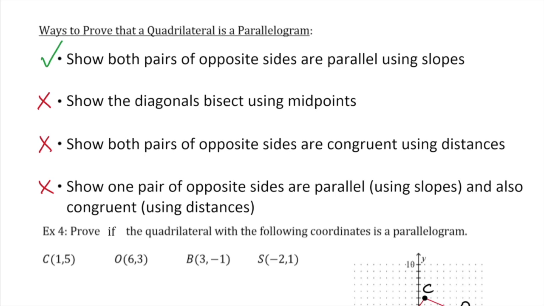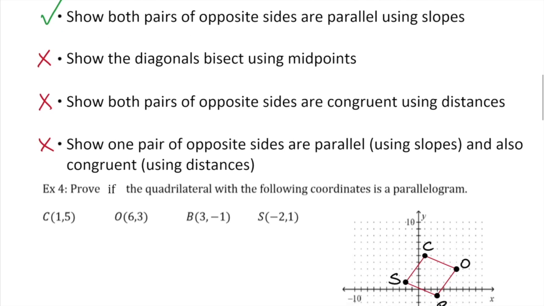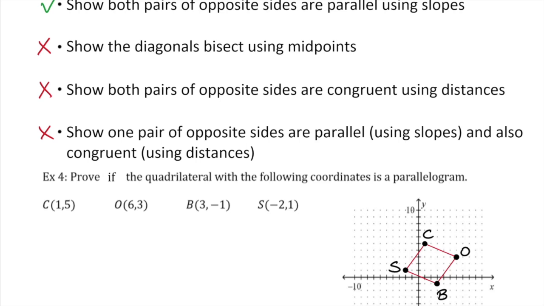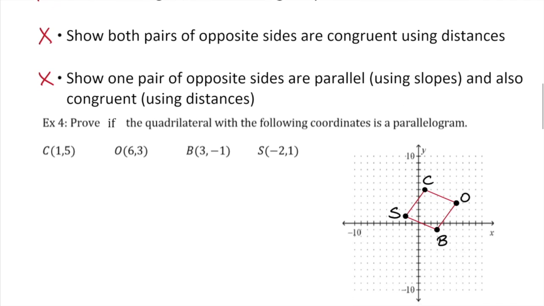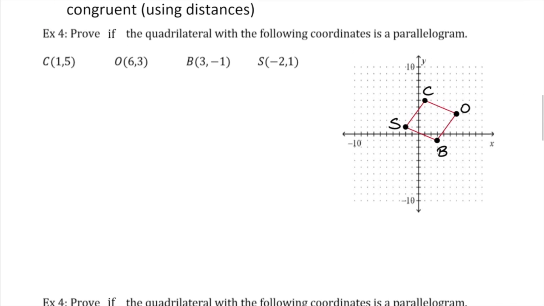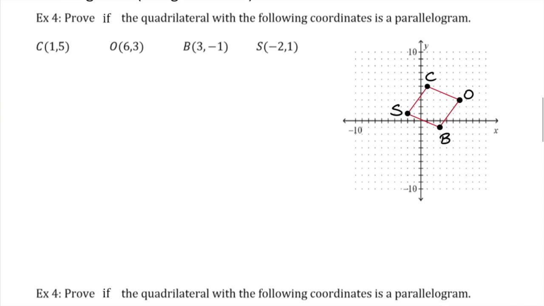But again, we got that one first method up there where we can use the slopes. That's what we're going to focus mainly on. If you want to investigate some of those other ones, send an email, send a quick G-chat, something, and we can talk through it. But we're only going to focus on the slope part.